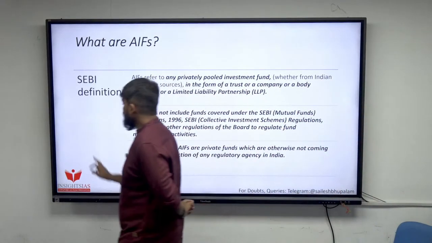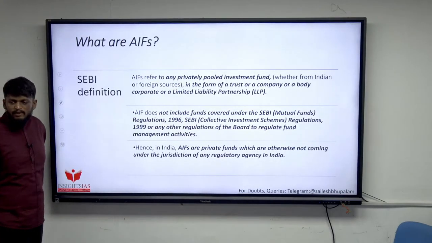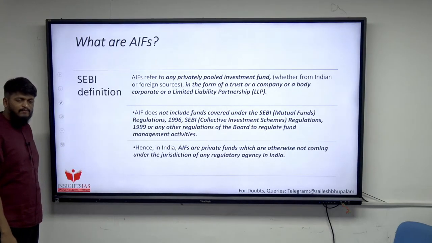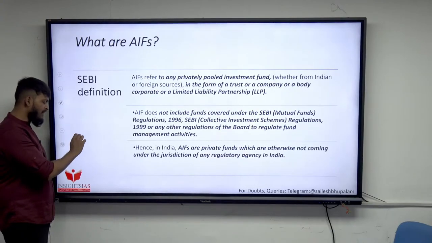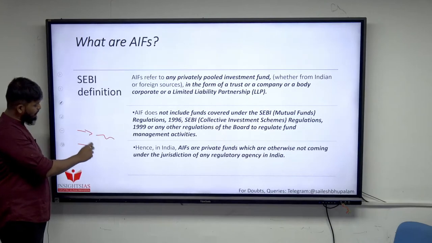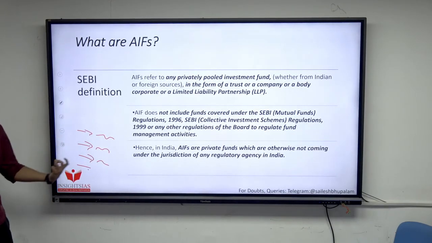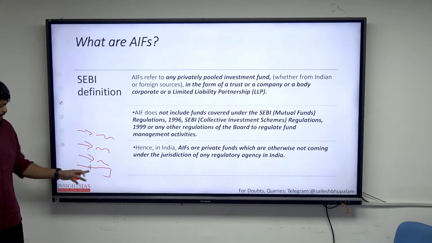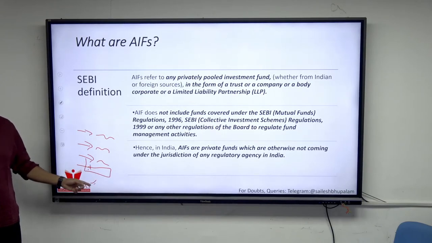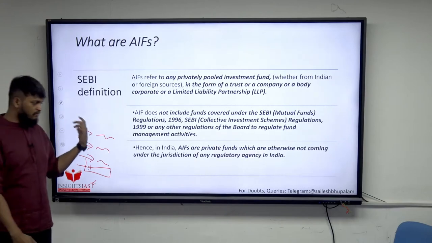usually when mutual funds were created, originally when SEBI was made into a statutory body in the 90s, new types of mutual funds were coming up. At that point of time, for every type of mutual fund, SEBI used to create a different type of rule. But at one point, they felt that too many new mutual funds are coming up and they created a miscellaneous type of category. That means one rule for all the future funds that will come up. So this is like a miscellaneous category of funds.